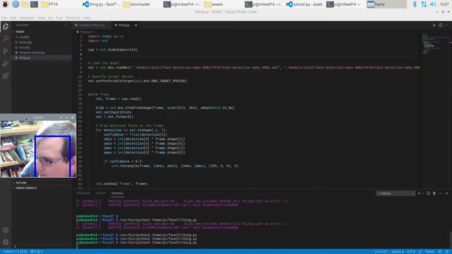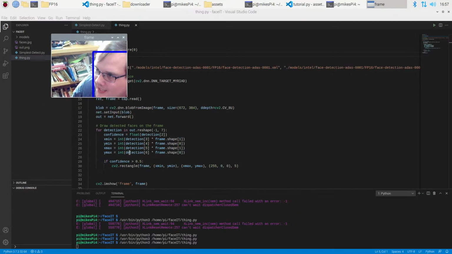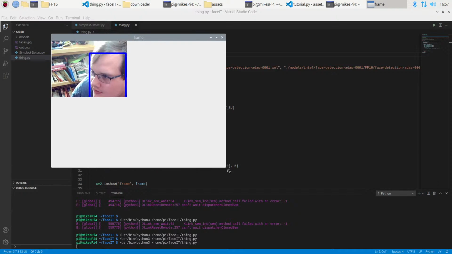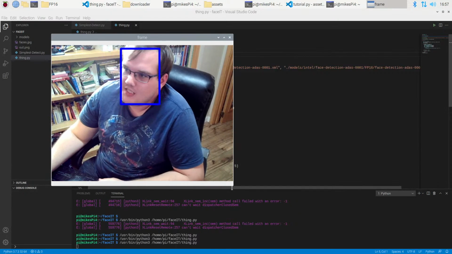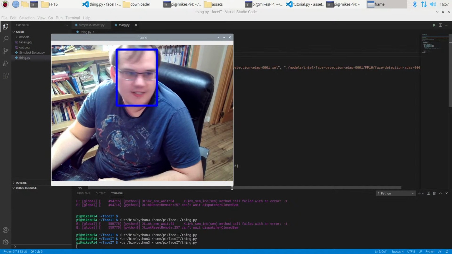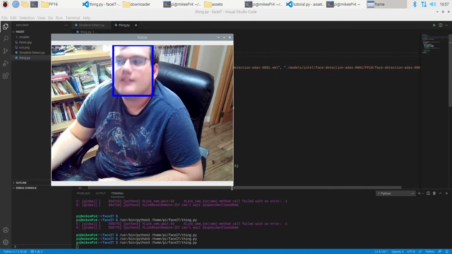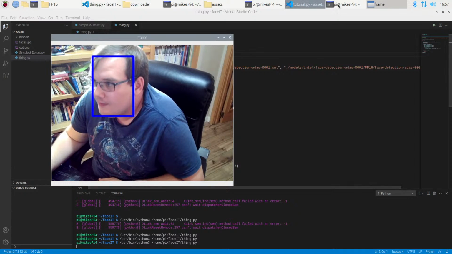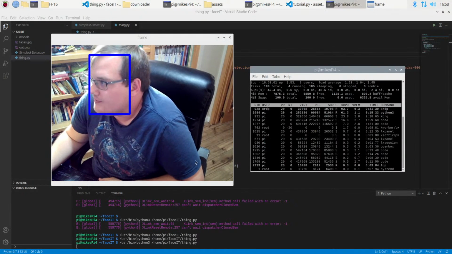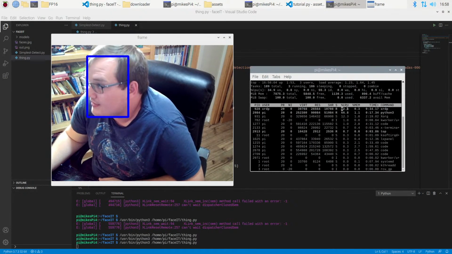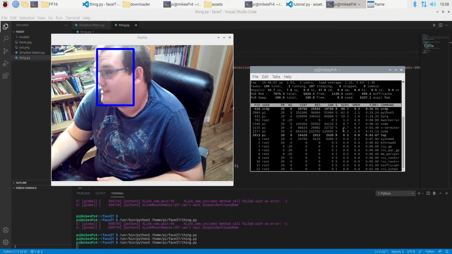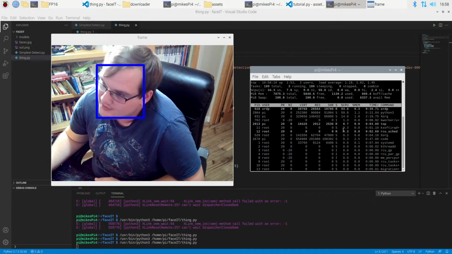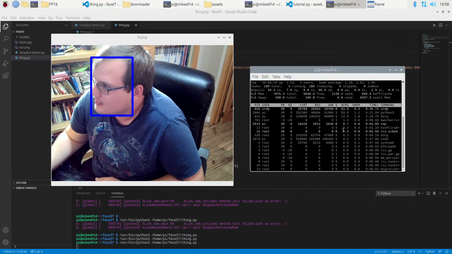Is it running? There we go. I hate Python. It takes so long to load. But I'll make this bigger. You can already see it's detected my face. So yeah, I could look left, I can look right, I can look up, I can look down. But more importantly, if we open this thing up, you can see now we're using 92% of my CPU, which is significantly less than the 200-something that the other one was using.